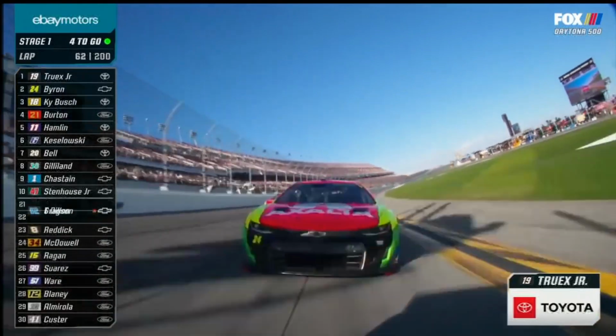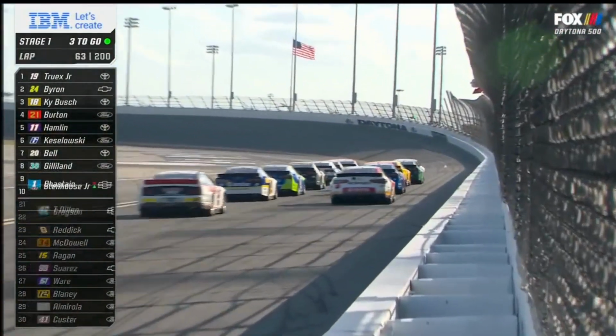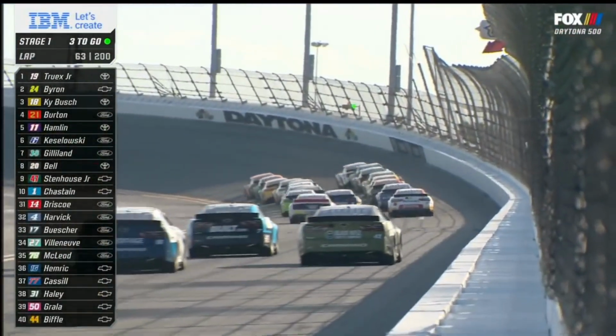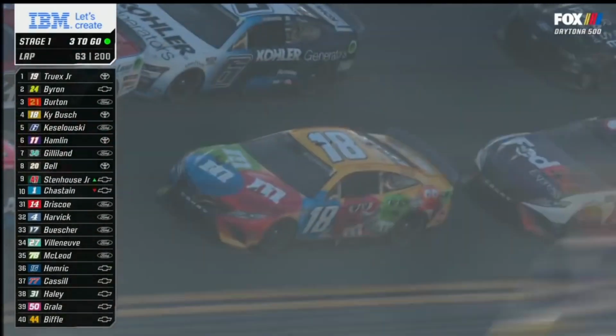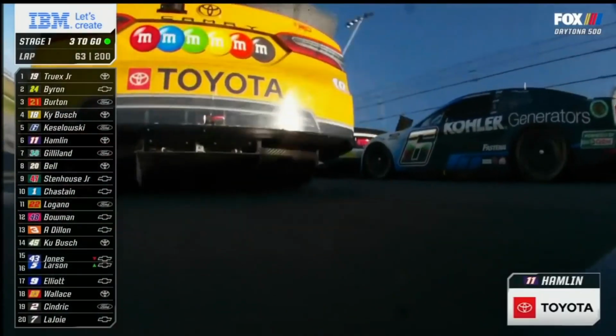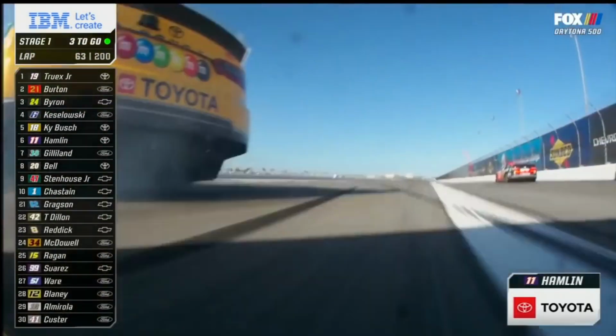Well, to Clint's point, Kyle Busch in the 18 car had that discussion a few moments ago with his team about when Denny Hamlin is pushing him through the corners, how much it changes the effects of that race car, whether it's loose or tight, depending on which side of the bumper Denny gets to. Told Denny to calm down just a little bit back there. Denny said he was just trying to learn for later. Oh no!